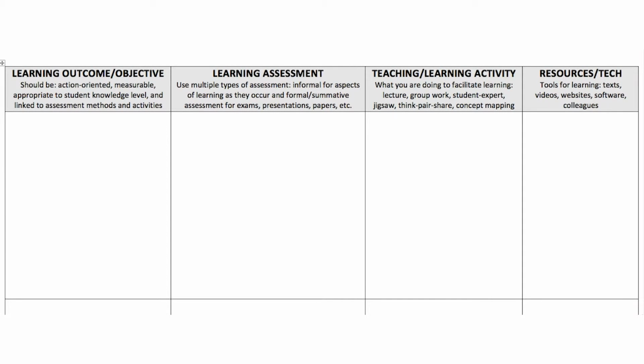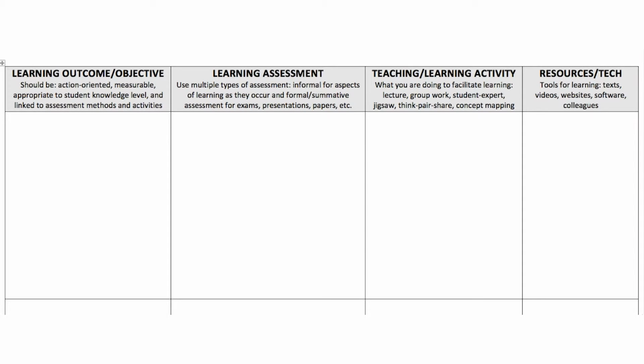Now that we've gone over the components of an alignment grid, let's fill one out together. If you are creating a new course, you should take some time to think about the goals for learning for your course. In general, we recommend listing about 5 to 7 outcomes per course. The reality is you're probably going to have more learning goals than that for your class, but listing too many can be overwhelming to students.